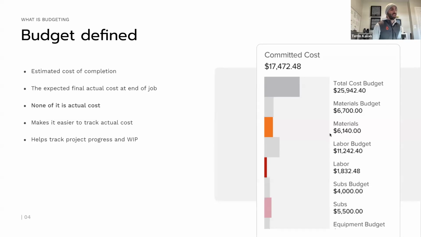So if I say that a job should cost me $25,000, then as I add cost against that 25,000, it shows me how far along we are on our spending compared to what we said we were going to end up spending. And a lot of times we use this as a way to understand percentage of completion. So if I've spent half of my budget, we have finished half of the job. And we know that it's not always true. Just for an oversimplification, that's just another place where budget comes in handy.